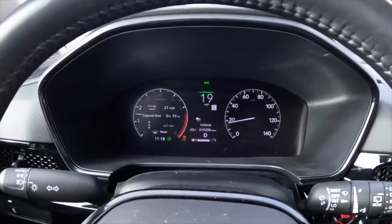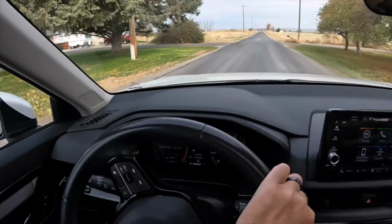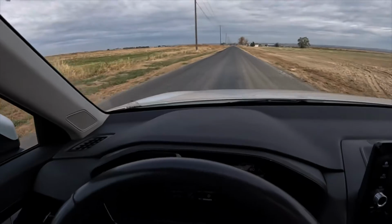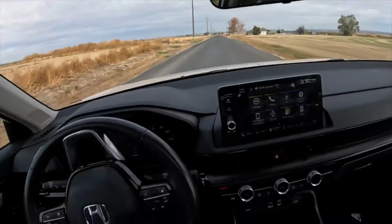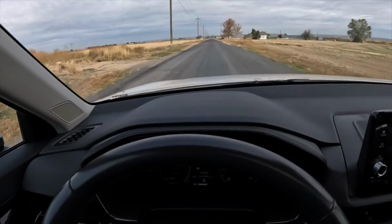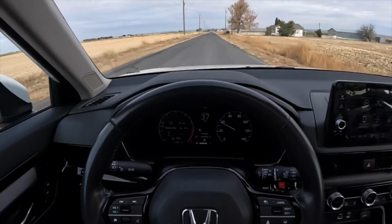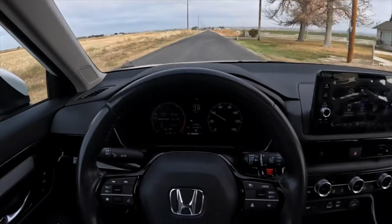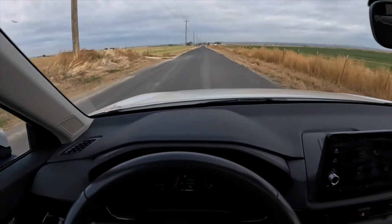Brakes, at about 1/3 of a pedal. They do exactly what they need to do. And it handles pretty well going around a corner. But what happens if there's a moose in the road and you have to change direction in a hurry? At 20 miles an hour, there's a lot of body roll, but nothing out of the ordinary, nothing surprising for this class of vehicle. It's a unibody. The suspension is soft and squishy. It's to help it be comfortable for the 99% of the driving you're doing in a straight line.